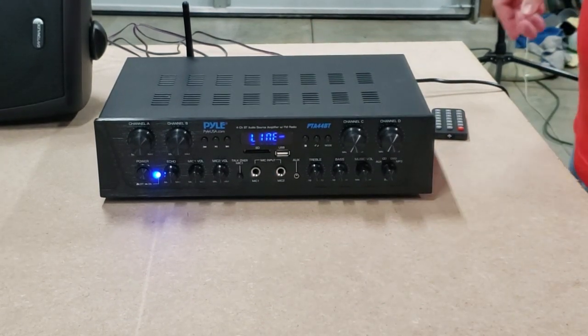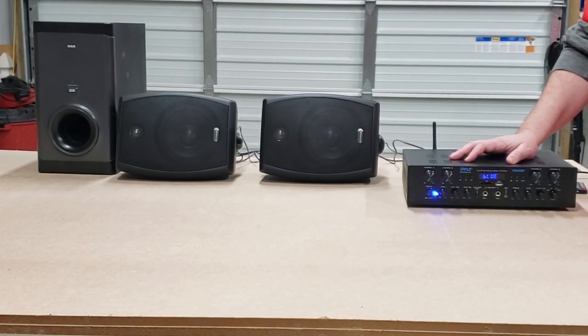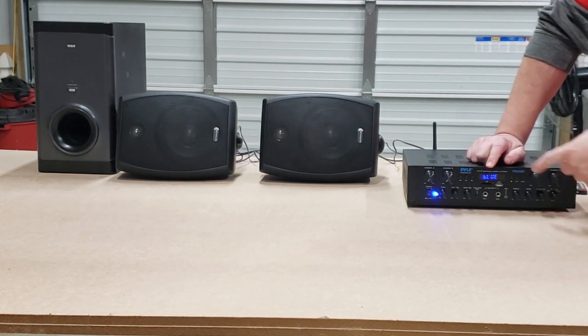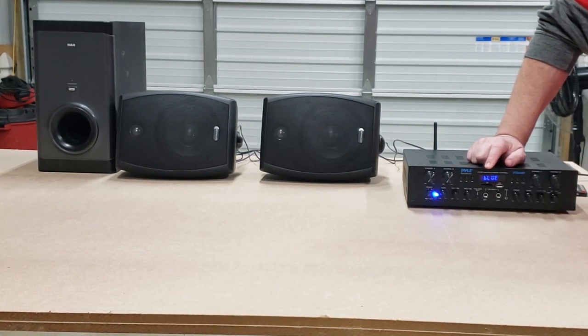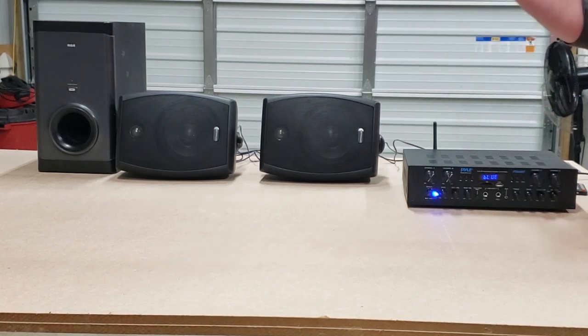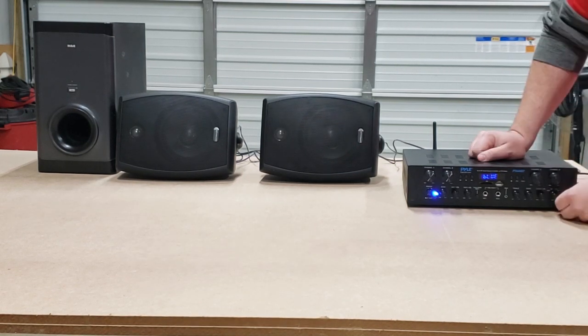I need some royalty-free music. I'm going to go ahead and pair this with my phone so we can do a little demo. You hit the mode button until it says blue on the screen. Then you go to your phone, go to Bluetooth and look for the connection that's called Pyle USA. Let it connect, it'll connect very quickly. And then we can play something. You want to fire me off a song? Daniel's going to play me a song, royalty free. All right, he's got it playing.